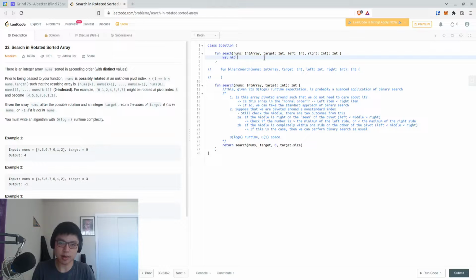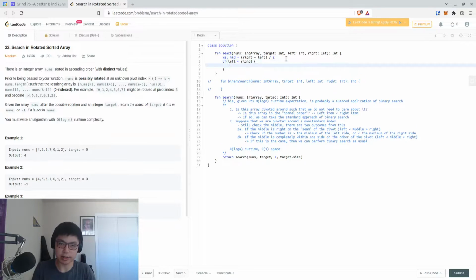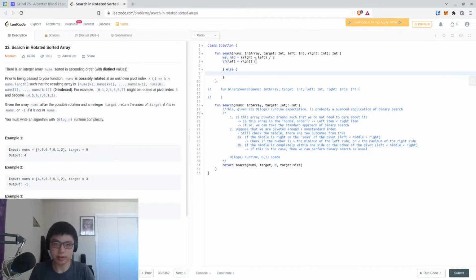We can say our middle value is going to be equal to our right plus left divided by 2. So this is our middle value. And then we can say if left is less than right, as it should be, otherwise.